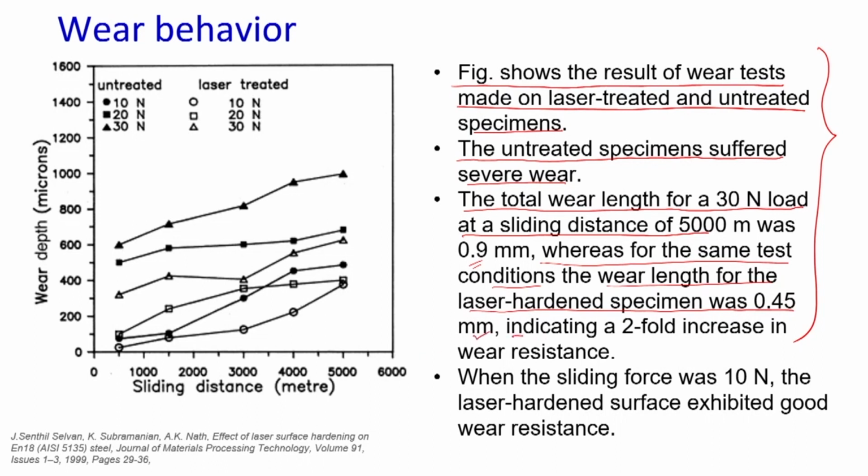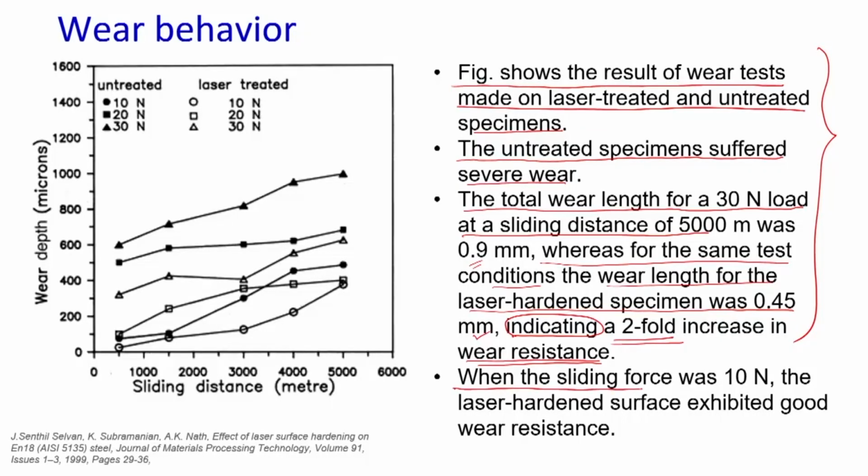So, there is an indication of a two-fold increase in the wear resistance, twice the value of the untreated. So, wear resistance is double for the laser treated specimen in comparison with the untreated specimen. When the sliding force was about 10 Newton, the laser hardened surface exhibited very good wear resistance as well. All these studies were conducted by a group of scientists who are shown at the bottom of the slide.